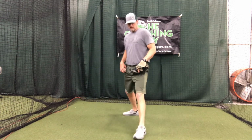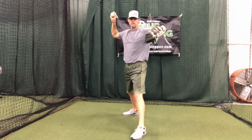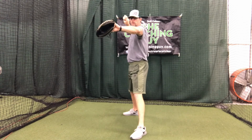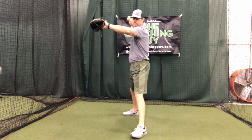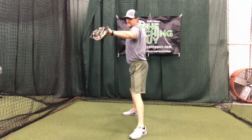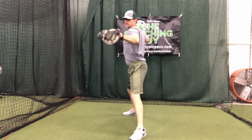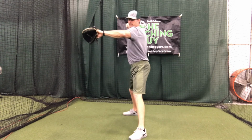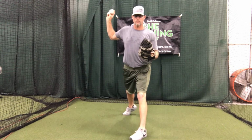When our front foot lands, we're at foot strike, our shoulders need to be closed. Right now, my shoulders are open. Right now, my shoulders are square. Now, my shoulders are closed. We want our shoulders closed with our scapula, or our shoulder blades, pinched. This front arm, this lead arm, is starting to clear. Our throwing arm elbow is behind us, and all that's going to do is help slingshot our arm forward.